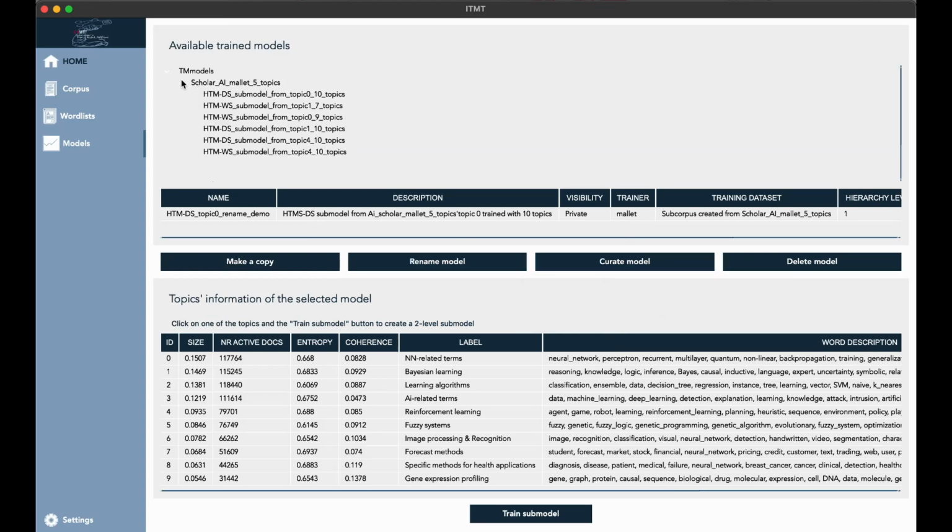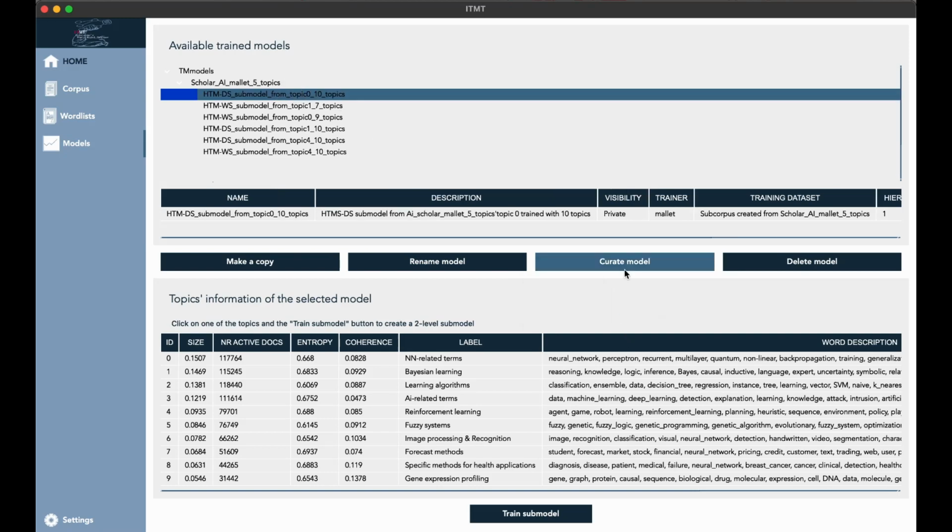Additionally, we can edit and inspect the model by clicking Curate Model, which gives access to a new view.